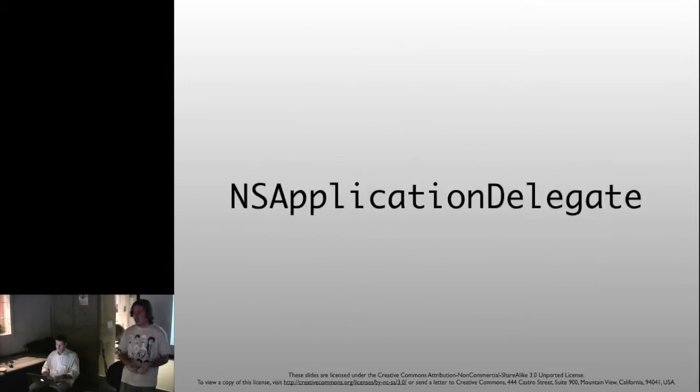The one you've probably seen already is NSApplicationDelegate. So this is the delegate for your application. Remember we talked about Mac OS, when your application launches, it creates an instance of NSApplication, and a stock project will come up with one class, usually called your project name AppDelegate, and it will set that class to be the application delegate for your running application. And so as events happen in your application's lifecycle, you'll get methods called on that app delegate.